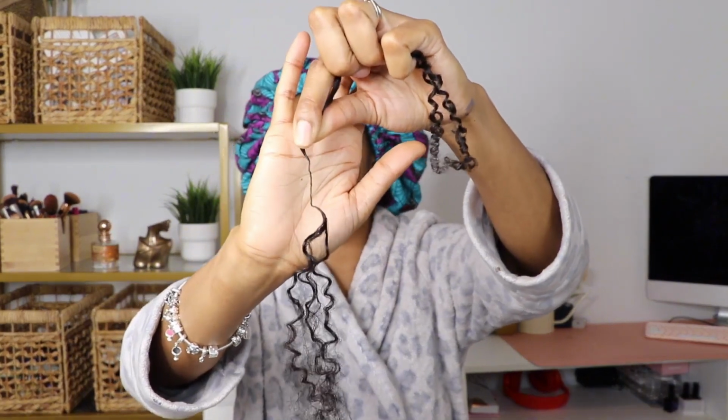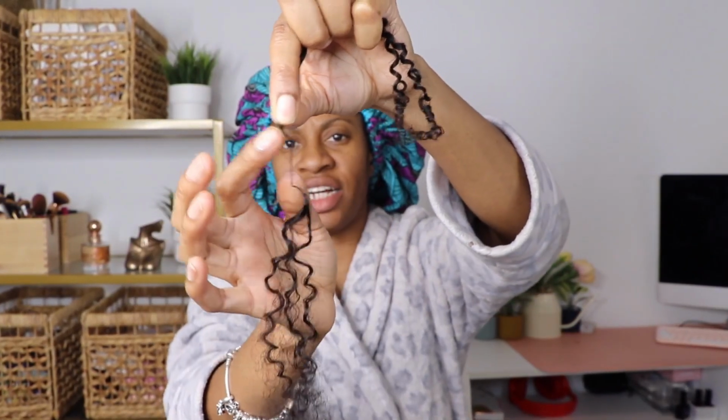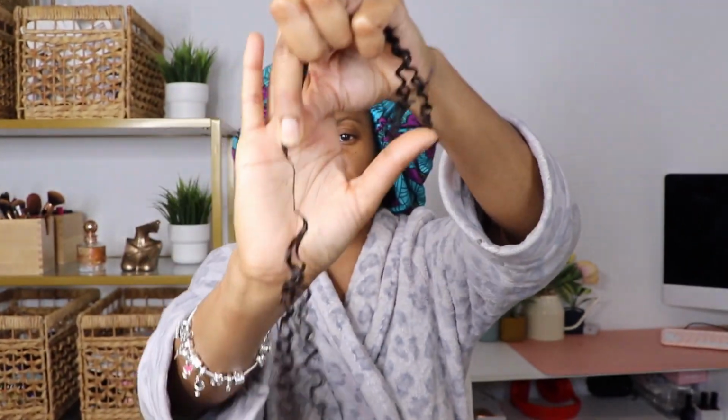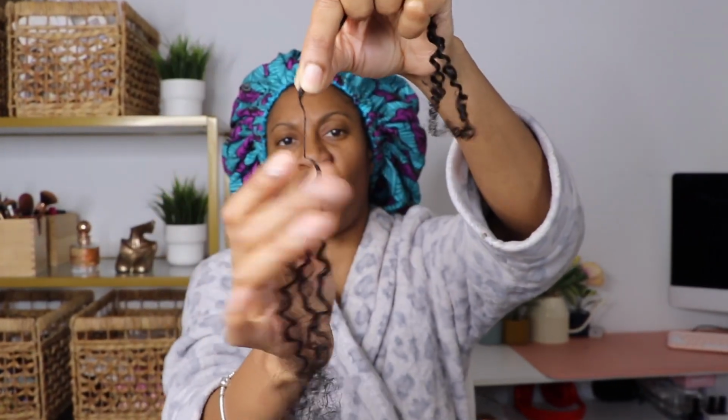It does have a cotton thread in between 2 little wound up pieces of hair. There's a knot here that winds the hair together, and then there's just some black string, and then it winds the rest of the hair together here.